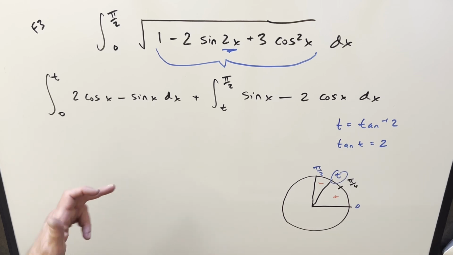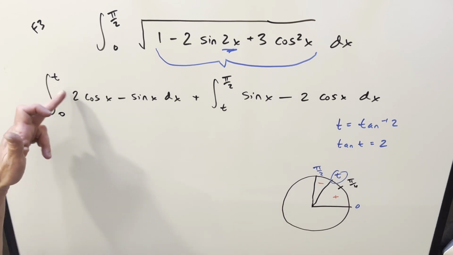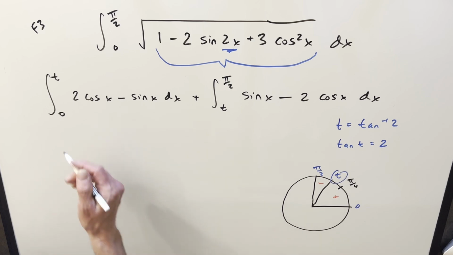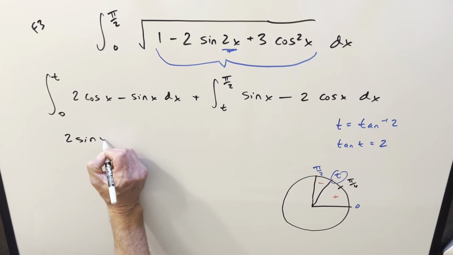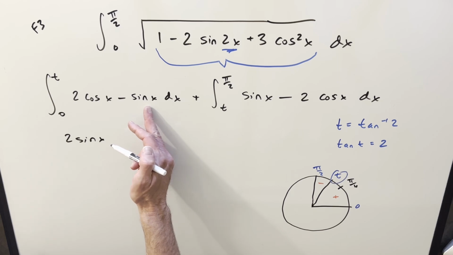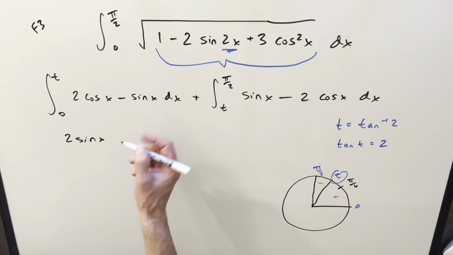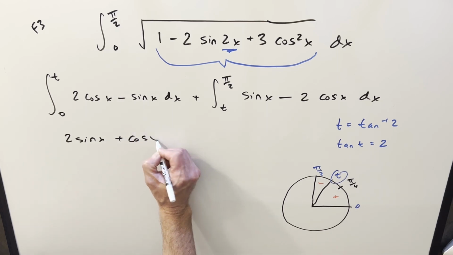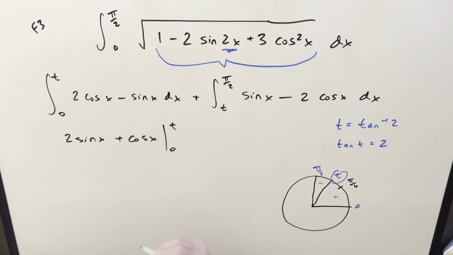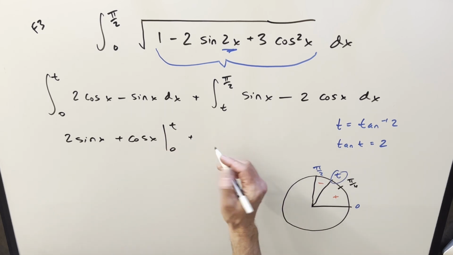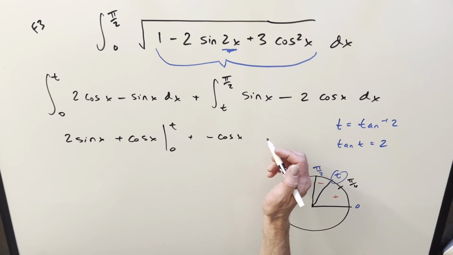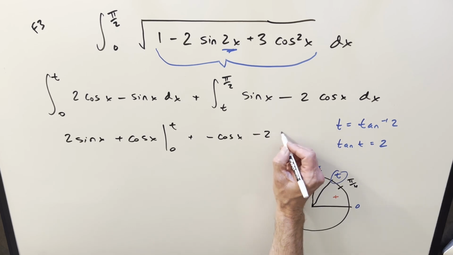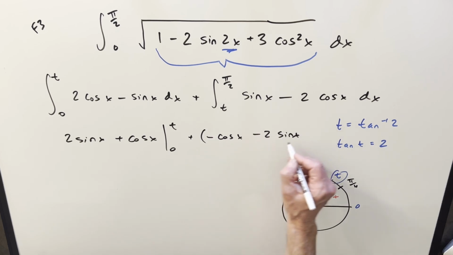But now we get 2 easy integrals. We'll just go ahead and integrate. We'll worry about t later. That's going to be easy to deal with in the end. So first, integrating here, this is going to be 2 sine x. Here, integral of sine x is going to be minus cosine x, or minus sine x is going to be positive cosine x, so we have that. Then on the second one, integral of sine, that's going to be minus cosine x. And here, this is going to be just minus 2 sine x.